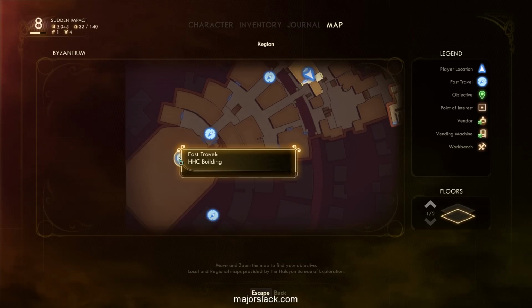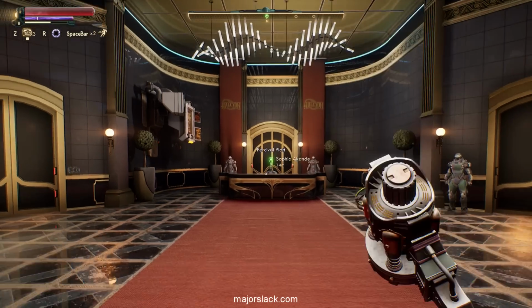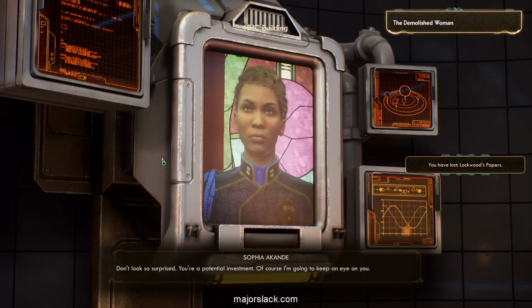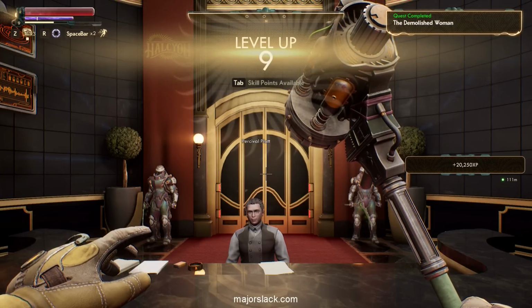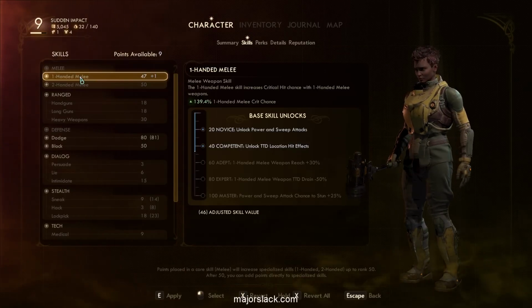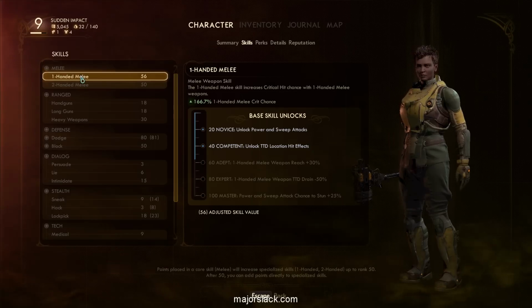Map. HHC building. And I'm fully aware that the load screens on the PS4 are a lot slower. Here, just jam through the dialogue. 1 space, 1 space, I believe. And you're going to level up as soon as you exit this dialogue again. Yeah, I know, it's insane. Bring one-handed up to 50 and then start jamming points directly into one-handed.